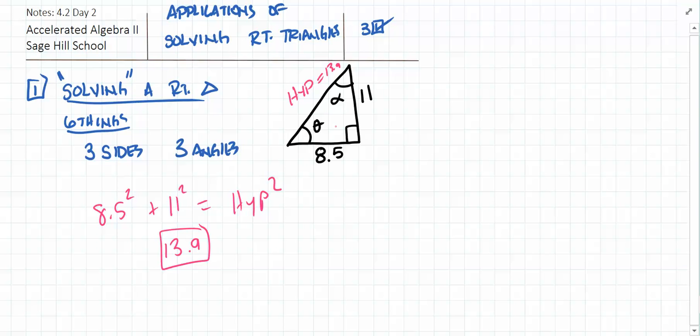What about the angles? Well, I know one of them is 90 degrees. So let's focus on theta for a second. If I take the tangent of theta, then I know that its ratio has to be opposite over adjacent. Very good. So that has to be 11 over 8.5. Now I chose to use tangent because 11 and 8.5 were given to me. Let's just say, for an example, I accidentally messed up and the hypotenuse was not 13.9 and I decided to use it again. Well, then I'd carry that mistake over again. So I'm just being careful and saying, I'm going to use the ones that they gave me.